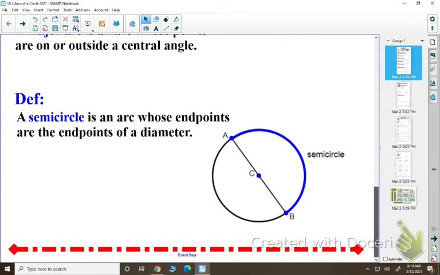Okay, last on this page is a semicircle. Most of us probably know that already, it is basically half a circle. A semicircle is an arc whose endpoints are at the endpoints of the diameter. So in this picture, if segment AB is a diameter, that means arc AB is a semicircle. Now sometimes a semicircle is named with 3 points, sometimes 2. I feel like that's not always consistent depending on what site or what textbook you're looking at. So again, if you have 2 points that are the endpoints of a diameter, they form a semicircle when you go around the circle.